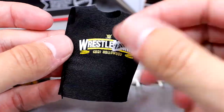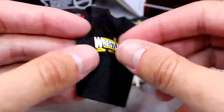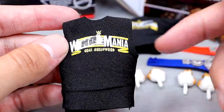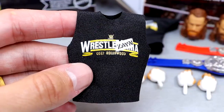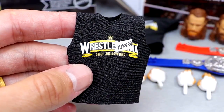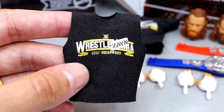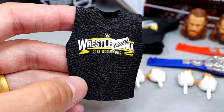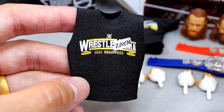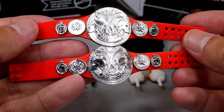With the Kevin Owens Ultimate you also get the sleeveless WrestleMania KO Mania shirt — it says WrestleMania Goes Hollywood on the front, and on the back it has KO duct-taped over Wrestle for KO Mania, which is something he's done every year at WrestleMania. It doesn't have any Velcro; it stretches nicely. I just wish he came with two or three shirts rather than one. Both guys also come with a singular Raw Tag Team Championship in the metallic version — the straps always look more orange than red, but you do get the Raw Tag Titles.